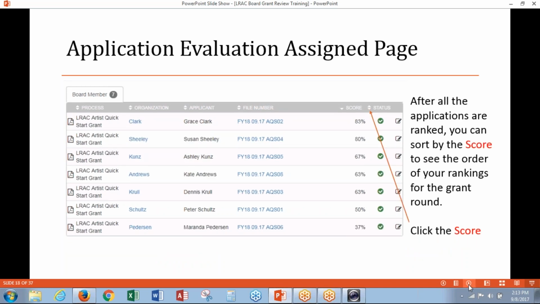Then when you're all done, you've got them all ranked. You can see here I've got all my green checks, all my scores are here. And then if you want to see which one you ranked the highest, you can click on score and it puts them in nice numerical order. So you can see in the case of this one, you've ranked this one first. And you can see potentially if yours was the only score, this would be the outcome of the grant round, which ones would have been the top and the bottom. So that's how the ranking is done on your side.